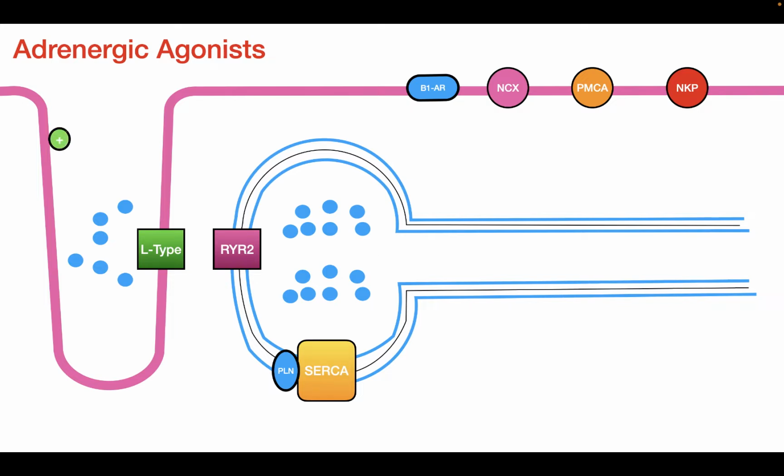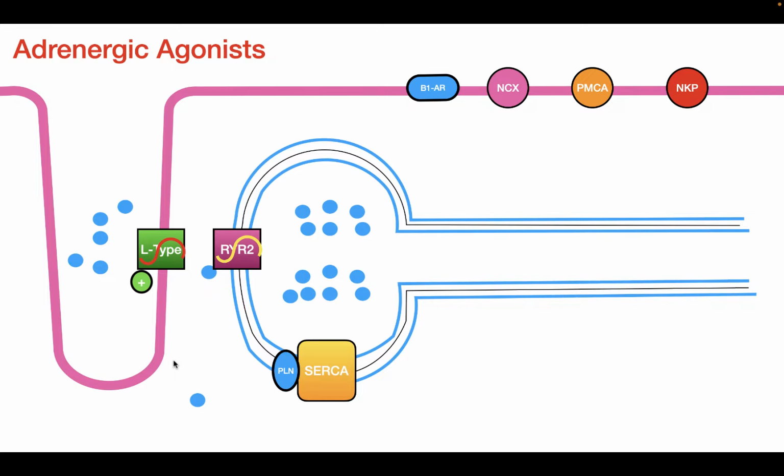Let's just say you have a positive charge move down the T-tubule and hit the L-type calcium channels. This will cause a conformational change which opens the channel, allowing calcium to flow into the cell from the extracellular fluid. The calcium then can interact with the ryanodine receptors, which causes conformational changes, which allows calcium to flow from the sarcoplasmic reticulum into the cytosol. This whole process is called calcium-induced calcium release, or CICR. When the calcium levels increase, this allows contraction to take place.